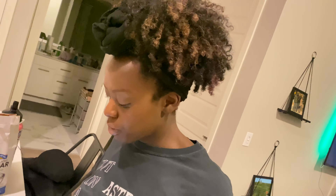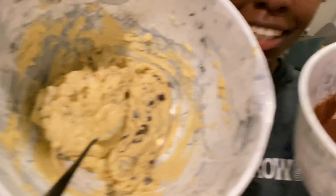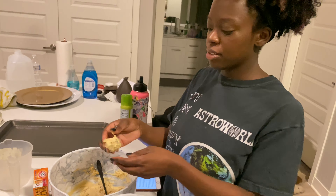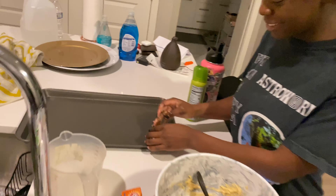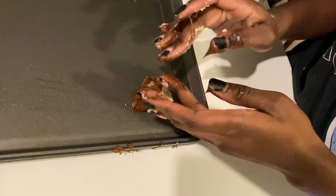Using a small cookie scoop, form a heaping scoop of each dough into balls. Take one brownie ball and one cookie dough ball and roll them together. So we got the brownie mix and the cookie mix and we got to put them together. You're going to roll one cookie dough ball — this is white and it's about to be so messy. This is not turning out how we saw it — it's supposed to be like a rolled dough but it's way too liquidy.